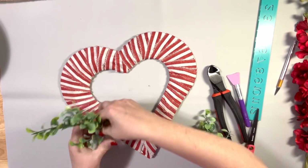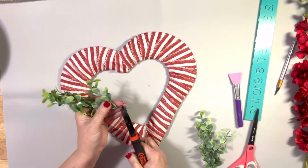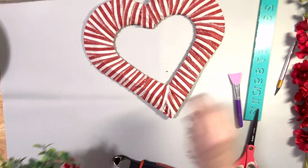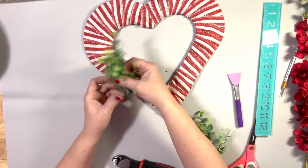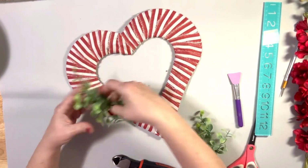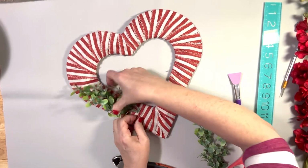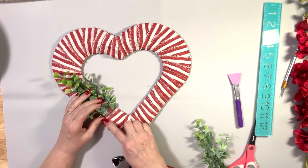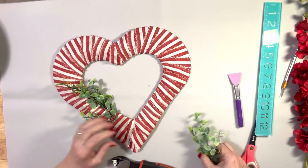Okay, I think it's still just a little bit too long. So I'm going to cut another piece off of our stem. So now I'm leaving about a 1/2 inch or a centimeter or so of the stem. And we're going to stick it down in here where just a little bit of the tops of those leaves are going to be tucked under there.